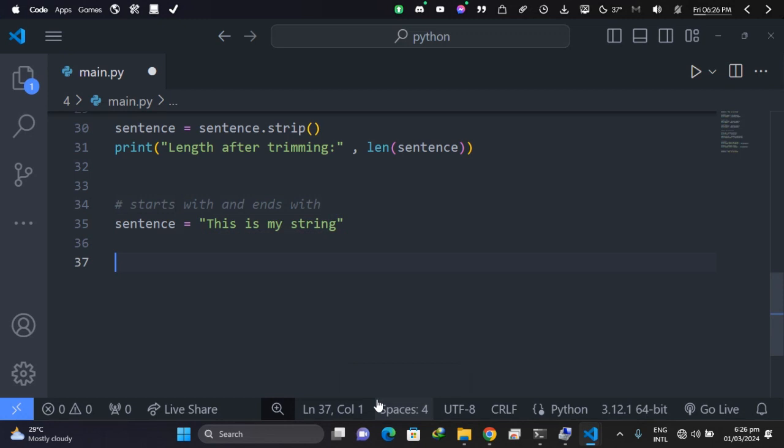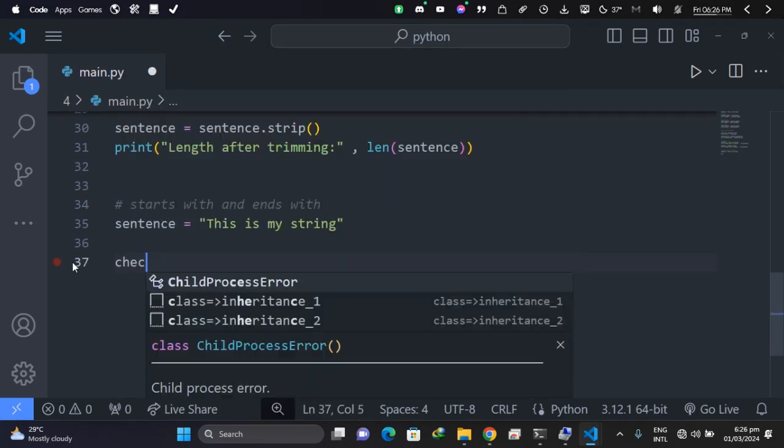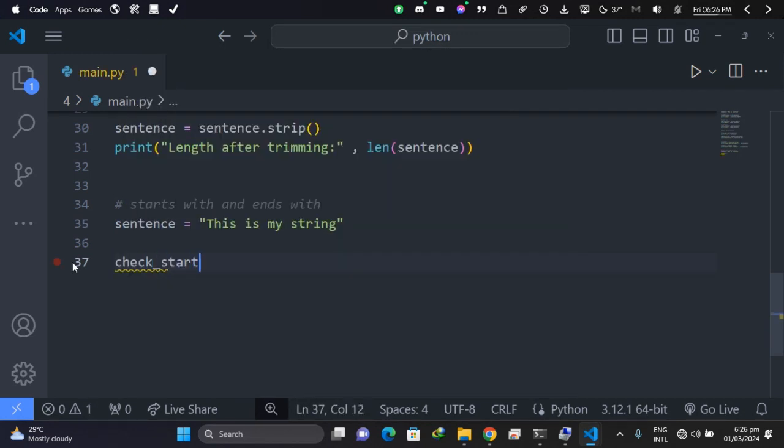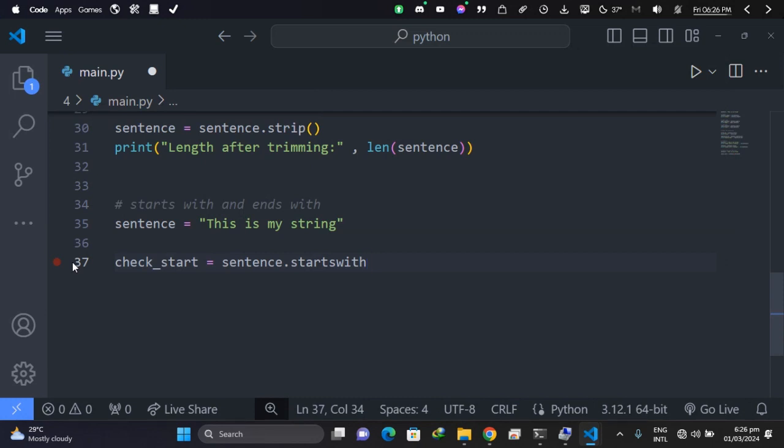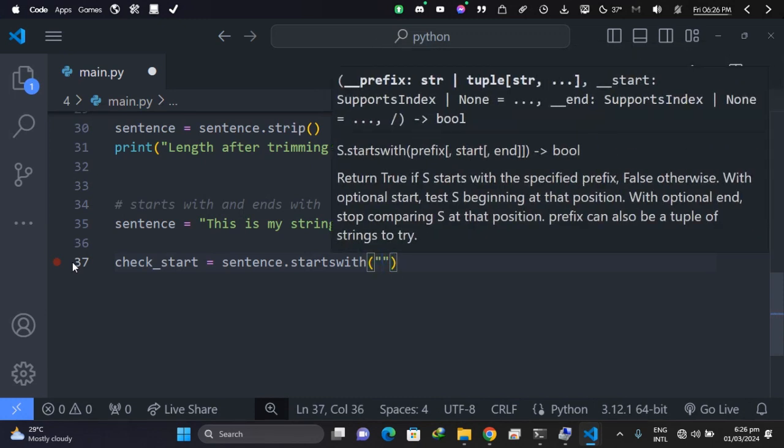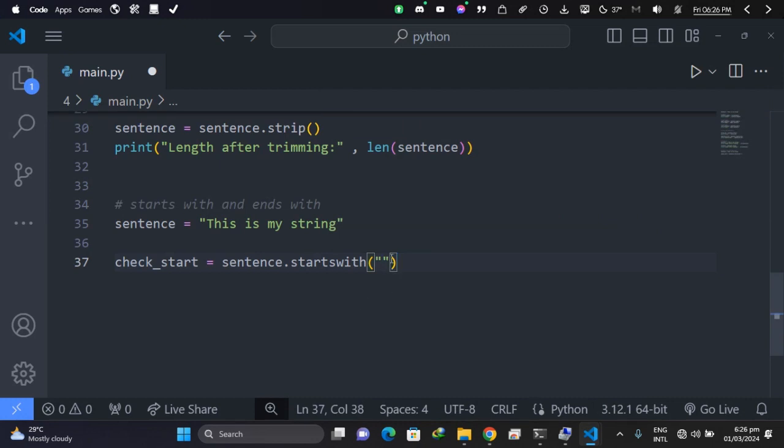So now what we want to do is to check and see if the sentence is either starting with T or not. So I'll have a variable over here and then I can call it check start. I can set it equal to my string, which is the sentence, then I'll use period, then I'll use the startswith method. I'll open parentheses and then I'll pass the character I want to check. If I pass T, it means I'm checking if the sentence is starting with T or not.